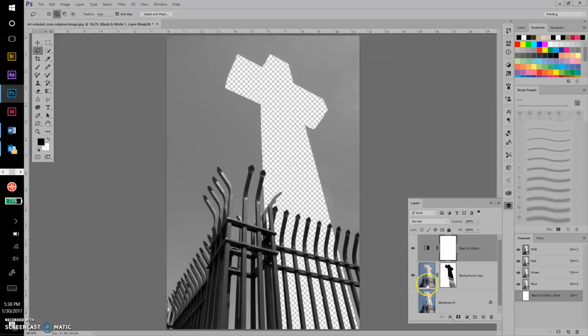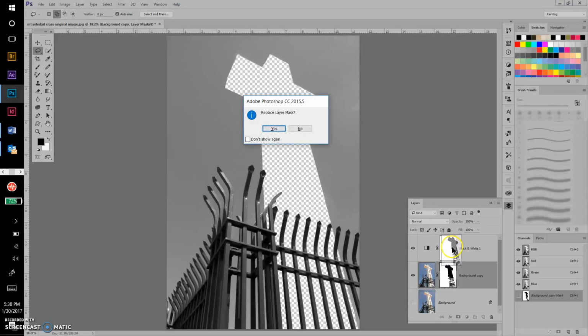All right, so if I come back down to my layers panel, what I want to do is make a copy of this mask and move it onto my black and white adjustment layer. If you recall, you can make a copy quite easily by just alt clicking and dragging. So I'm going to hold the alt key and hover my mouse right on top of the layer mask, and I'm just going to click and drag that mask up to this black and white adjustment layer and release. And it will ask, do you want to replace the layer mask? And yes, I do.